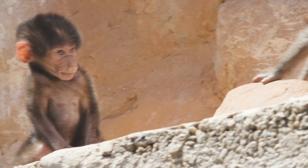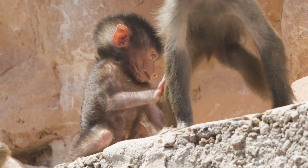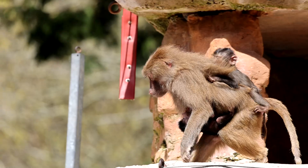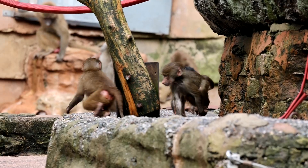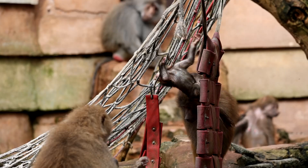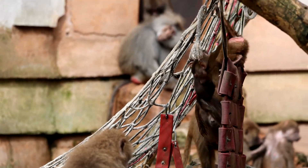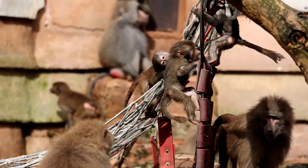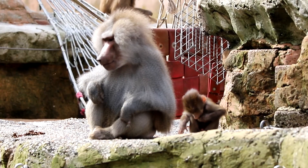Baby baboons are different again in their colouration, being born with strong black hair and clinging to their mum's stomach or their back for around three to four months before swapping to the other for a further three to four months. Currently at the zoo there are seven black babies within the troop; however the eldest baby, Cornelius, is starting to go brown already. Cornelius is an incredible baby to watch if you get the chance — he's obsessed with climbing and showing off his strength to his dad Buzz, who is a great dad and gives him a helping hand when he needs it.